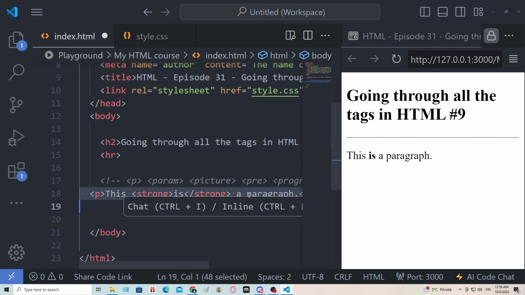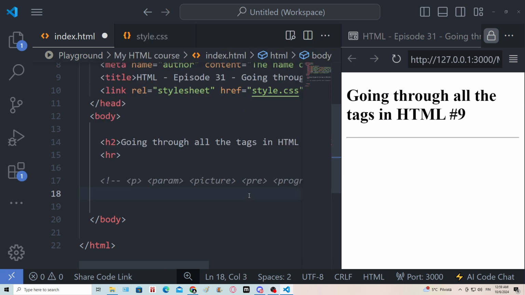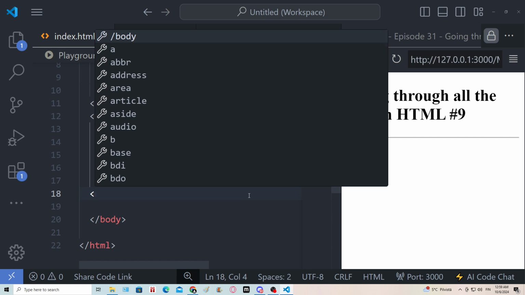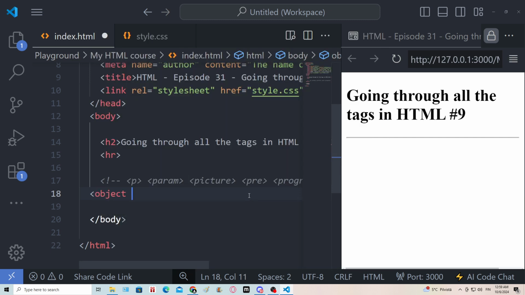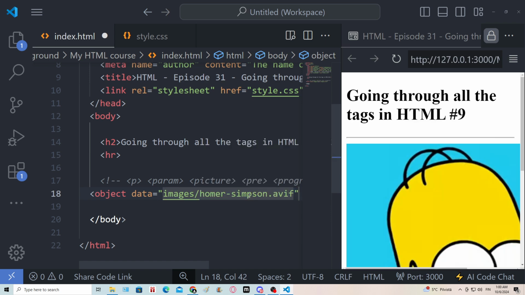So yeah, let's move to the next one. The next one is going to be object. So basically we need an object element that we went through earlier in this episode. So let's create an object, and this time let's set the data to be equal to Homer again.